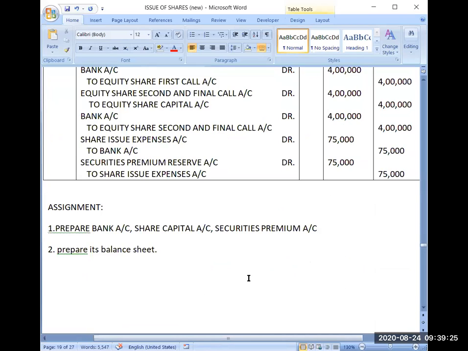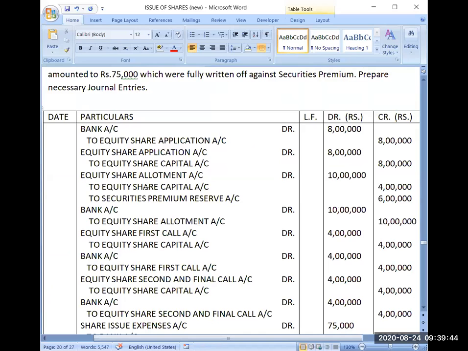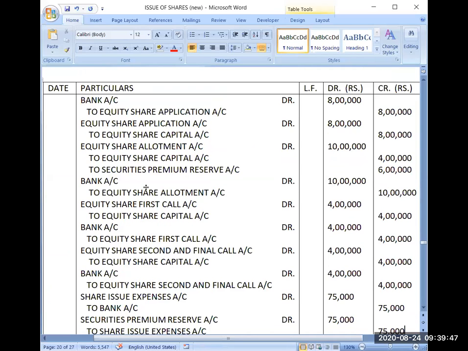No, we cannot make one entry. How will you combine these entries? Here the amount, because you have to show separately. First you will be doing some payment, so the payment entry should be there. Only after that you can write it off. It should be separate, not combined. Clear? So your issued capital will be 20 lakh and your subscribed and fully paid up capital will also be 20 lakh. So the balance sheet amount will be 20 lakh against the share capital. I hope the balance sheet is also clear. There is no confusion regarding that.